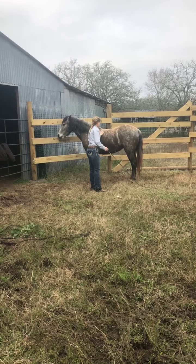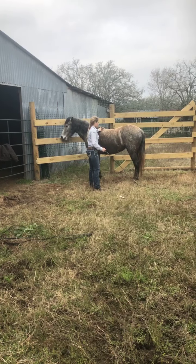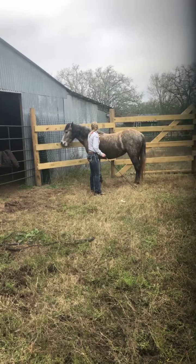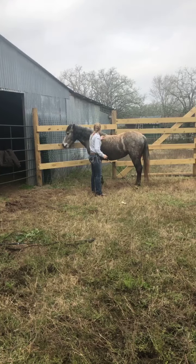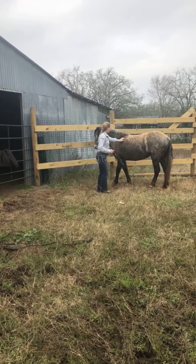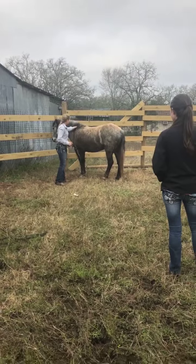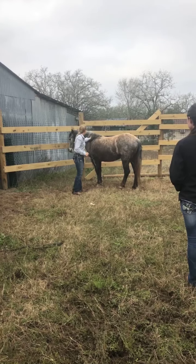Good. One of the very first things I do, to start getting them used to being touched, is I just scratch them right up here. That's right where their buddies would scratch them in the field. Look at that! What a good girl. You seeing this? This is a wild horse over here. And then I work up under their mane because they get real hot and itchy under there. I like how much she's relaxing.